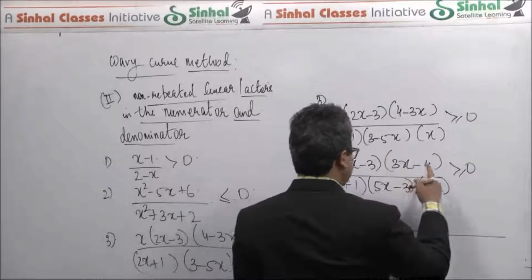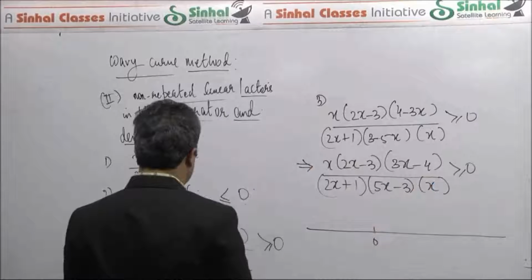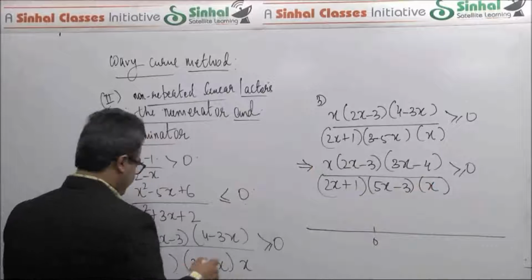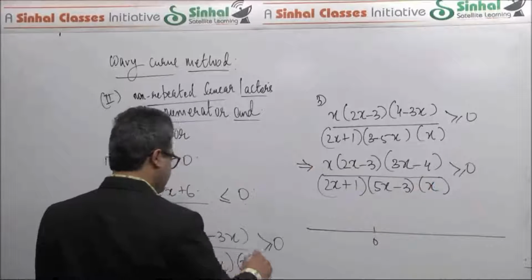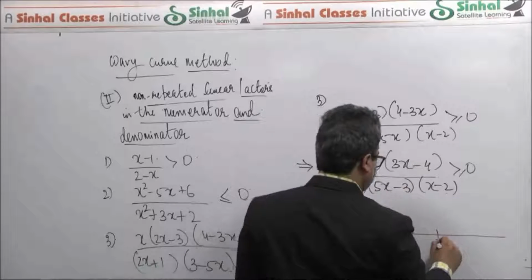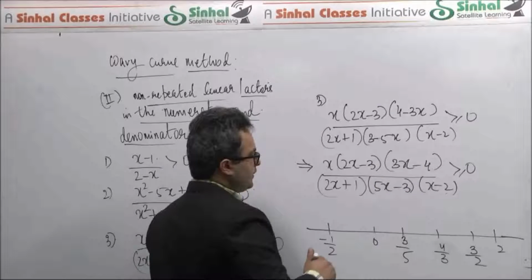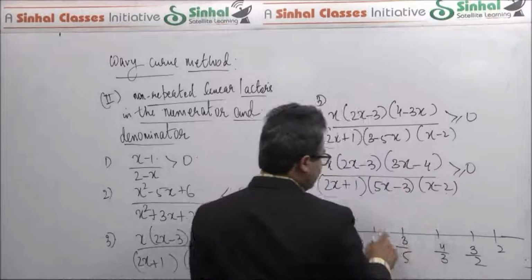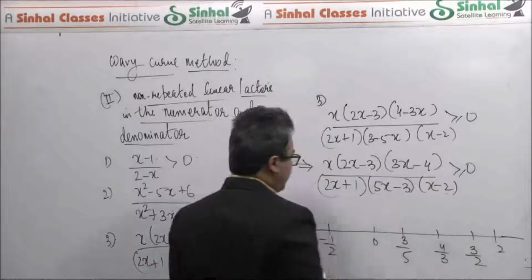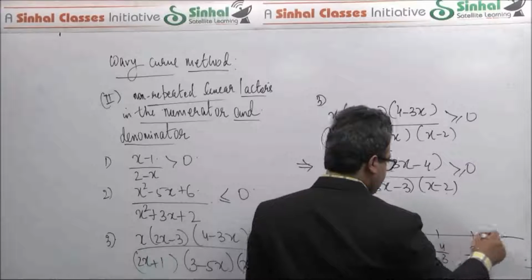Then we have 3 by 2 and, sorry, over here we have the same factor on both sides. So let me just change the problem a bit. Let's make this x minus 2. 3 by 2 and 4 by 3. So 4 by 3. Sorry, there's a 3 by 5 also. These are the critical points: -12, 3 by 5, 0, 3 by 2, 4 by 3, 2. Right? And the factors from the denominator are -12, 3 by 5, or 2.